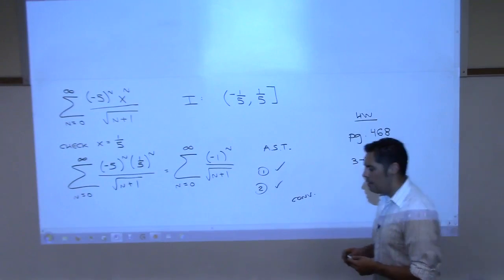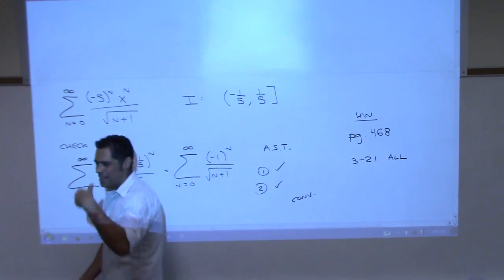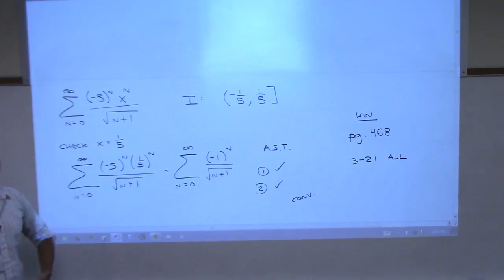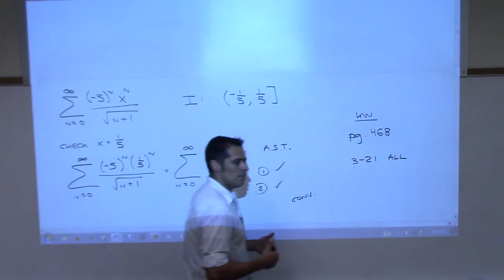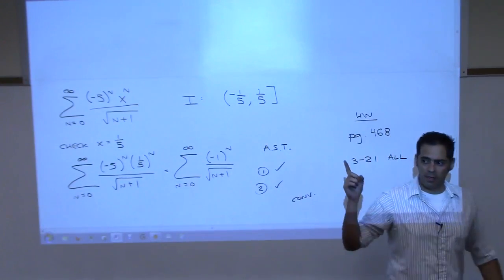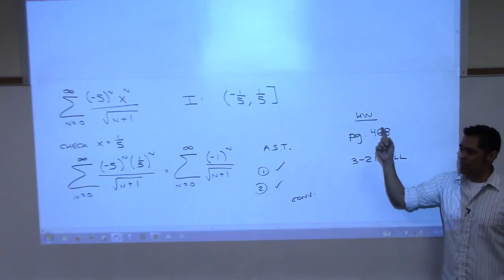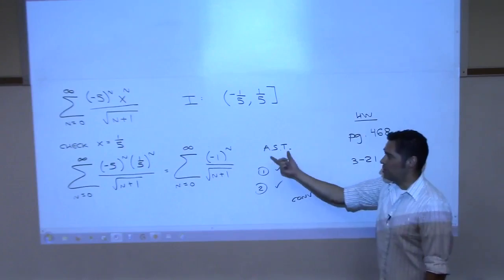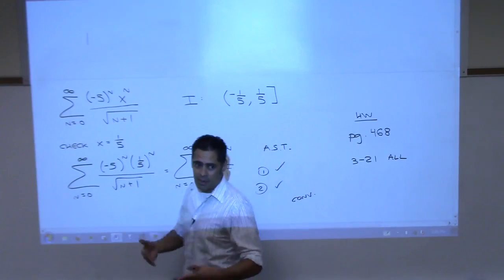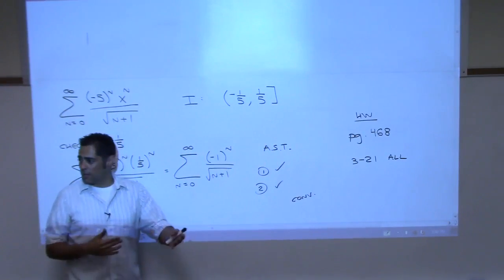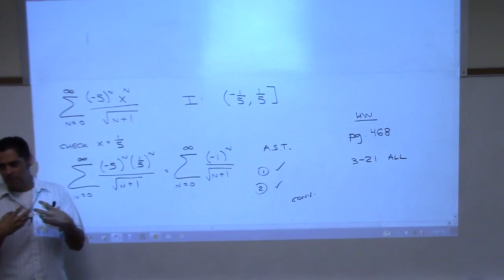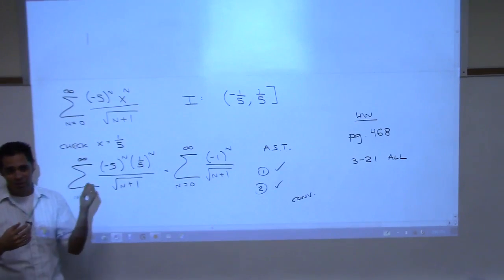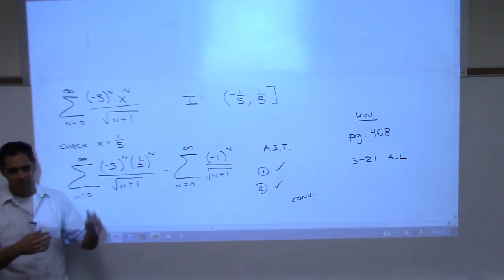So can you see how possibly on a test, like let's say a final exam, I could ask a question about this interval of convergence on a power series, and within that problem you would have to demonstrate not only your ability to use ratio test, but when you test your endpoints you might have to show me alternating series test and possibly a comparison test or maybe an integral test. It just depends on how I make the problem. So you talk about like killing 2 birds with 1 stone. This is like I'd kill 5 of them with 1 stone.